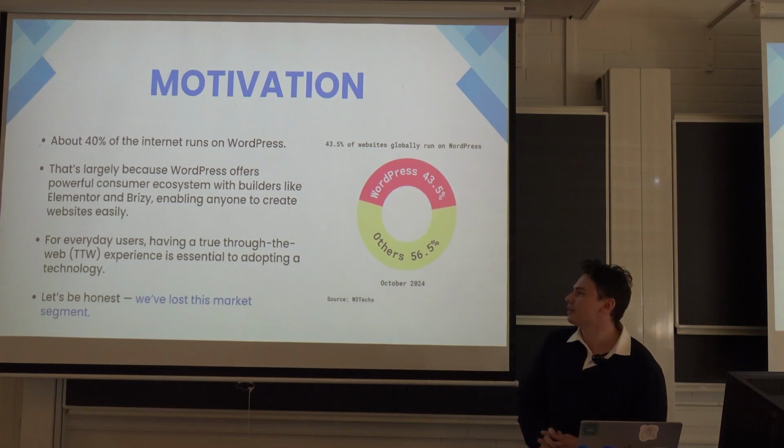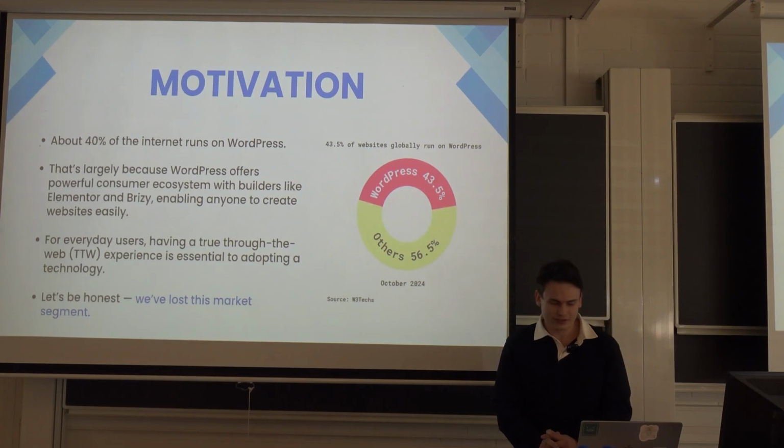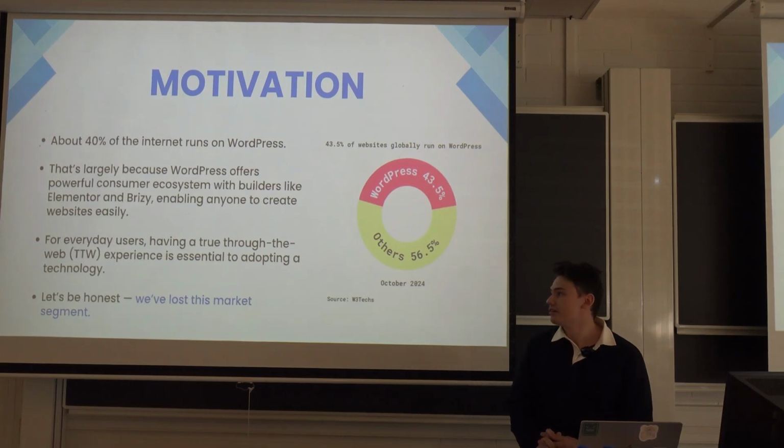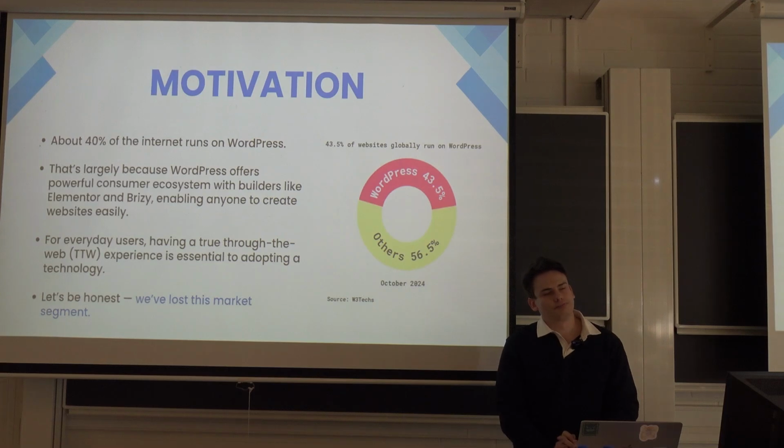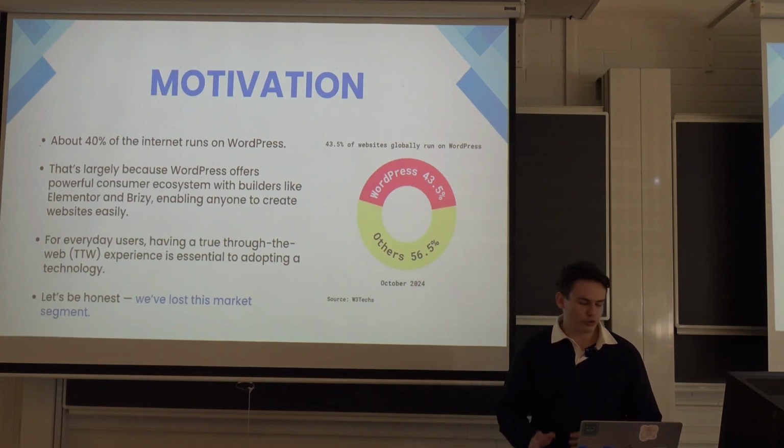What's the motivation behind it? So the first thing is that 43% of the internet runs on WordPress. And it's not because they have a better system, it's because they created a powerful consumer ecosystem. They have builders like Elementor, maybe you've tried, or Breezy, and so on. And for the everyday user, having a true through-the-web experience is essential because you don't want to invest a lot of money in building a team and so on.